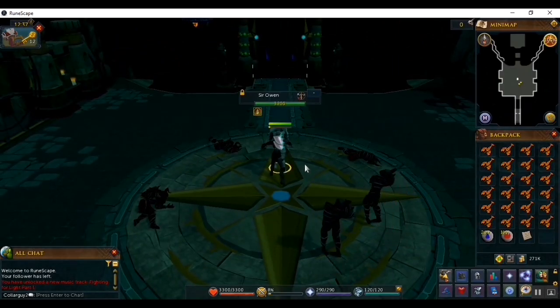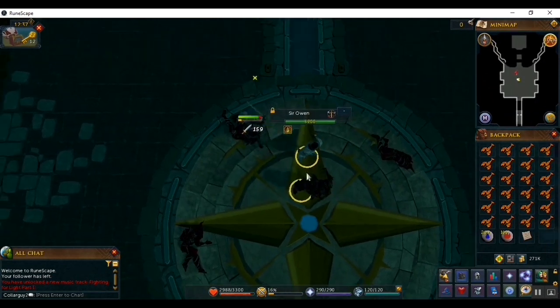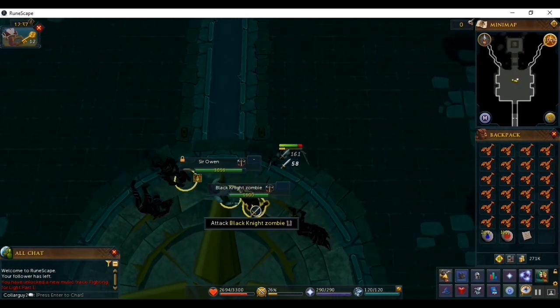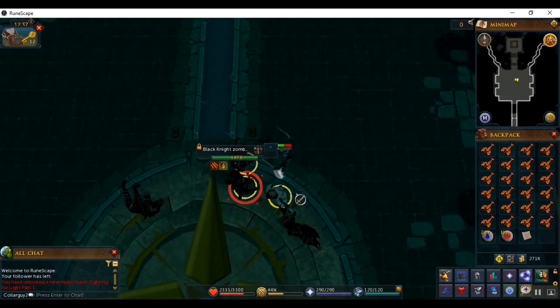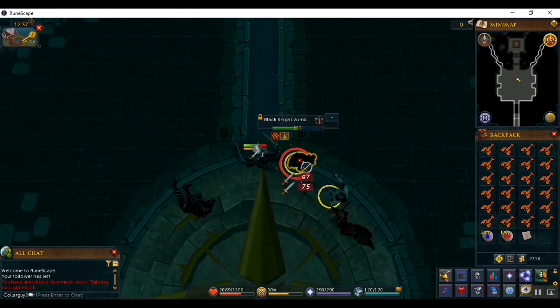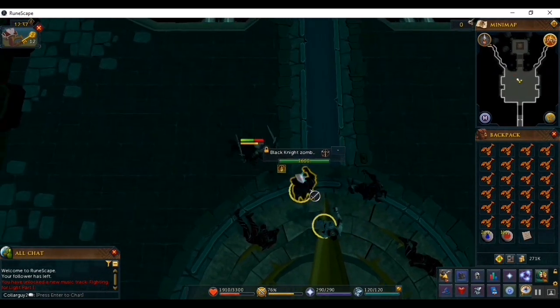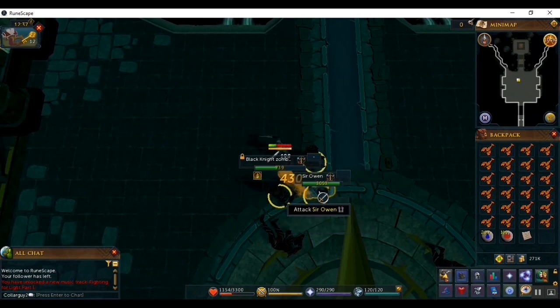Okay, this fight here, still pretty easy, but I did have to use 3 pieces of food to kill him. And you're going to be killing 2 black zombie knights, and also Sir Owen starts attacking you. And pretty much all I have to say about this fight is that I killed the black zombie knights first because they're the weakest monsters. And then I saved Sir Owen for the last. That way I only have to fight 1 at a time.